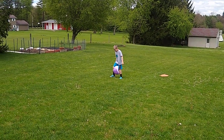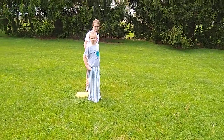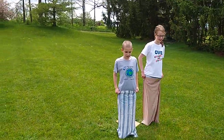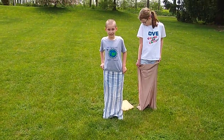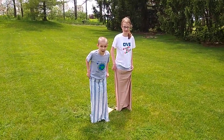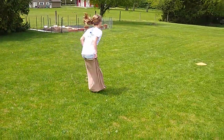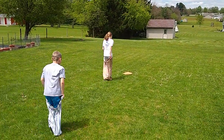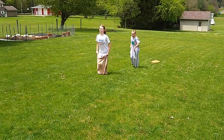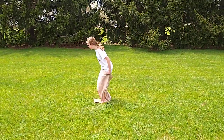Our next competition for field day at home — you can compete against a brother, sister, or even your parents. We've got the sack race with pillowcases. We're gonna go down to the end and back to see who's the winner. Set, go! Ooh, Brayden took a tumble — sometimes you take a tumble in the sack race, you get back up. Coming down to the finish line — oh, another tumble — and we have a winner! You can do that a couple times if you want.